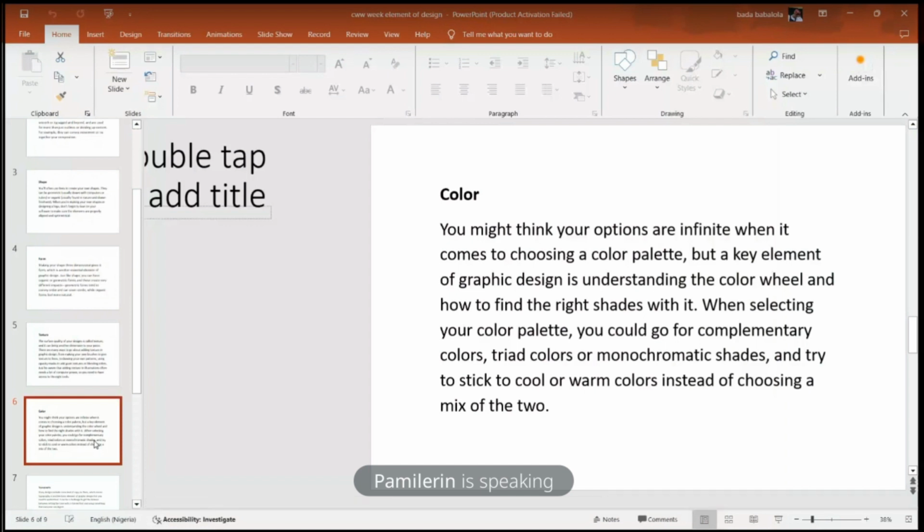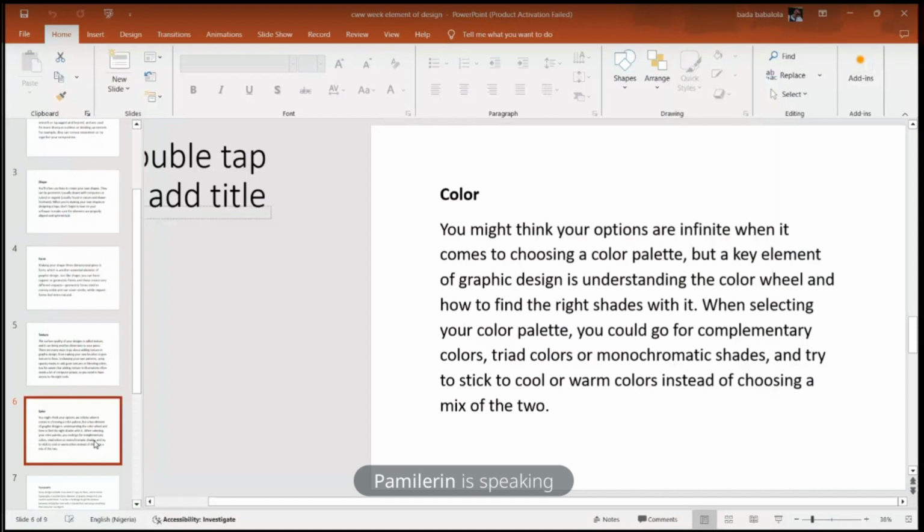Now, when you are looking at a brand like, what's the name of this brand now? OPay. When you check OPay and all of those fintech banks, they have a particular type of color that they use, and you'll notice they don't use more than two colors, maybe green and black, maybe red and black, maybe blue and black, or even blue and different shades of blue. That is them still trying to work around their colors.